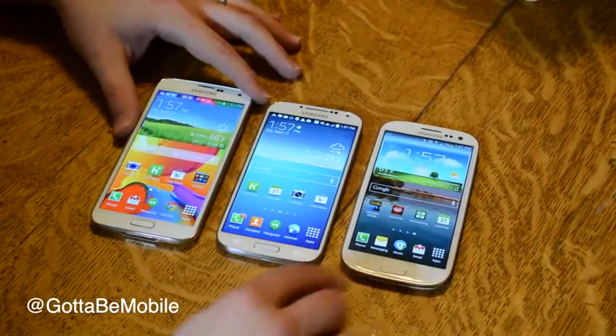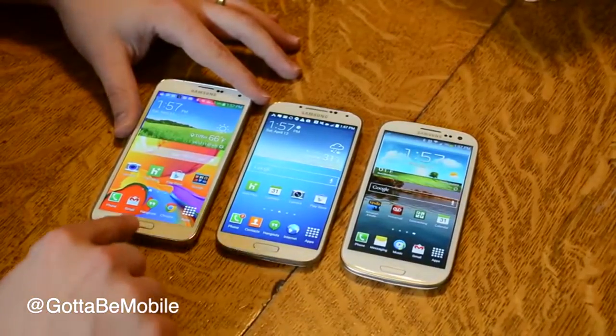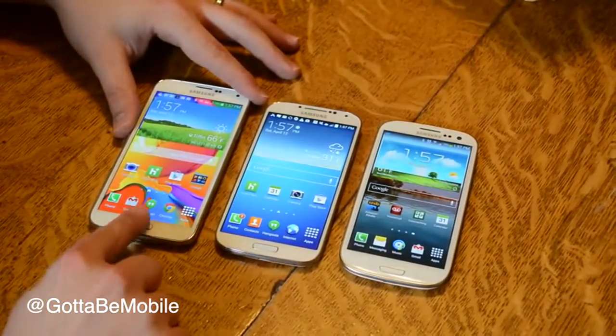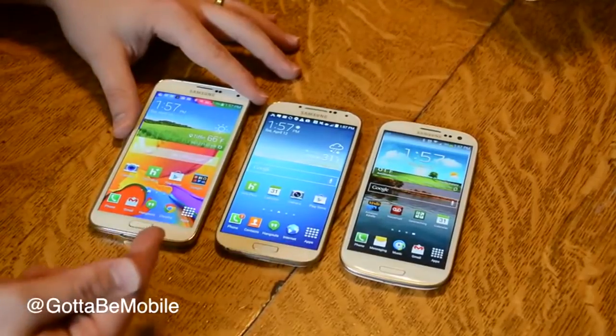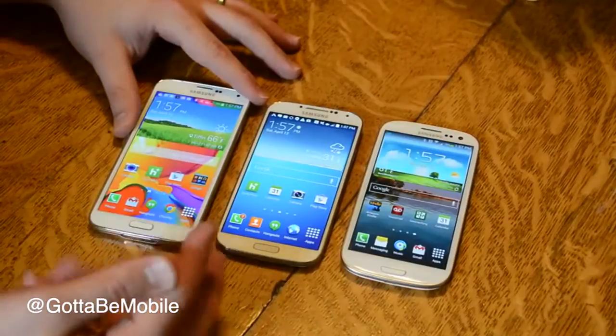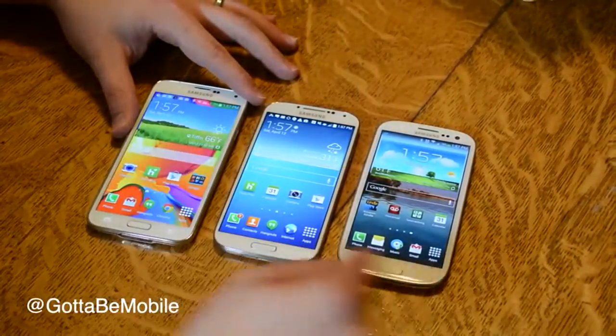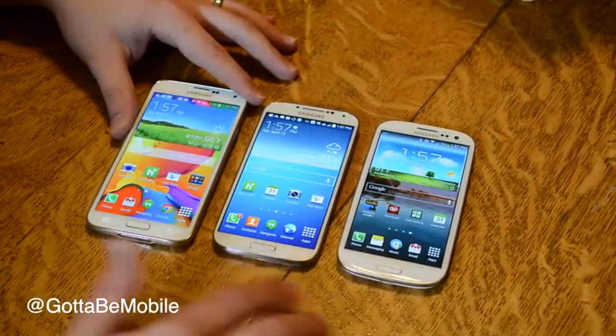Now, the other differences that we see, we all have this same home button, physical home button. In the Galaxy S5, this is a fingerprint reader, so I can swipe my finger here to unlock the phone, to unlock some documents that I've hidden on the phone and locked up, and to make payments using PayPal. These two home buttons don't have that capability.